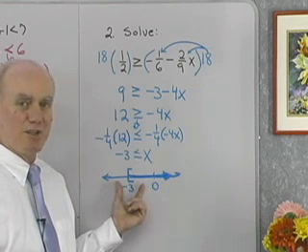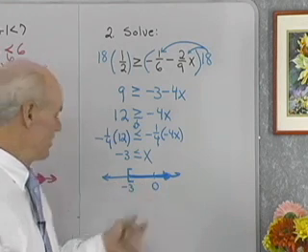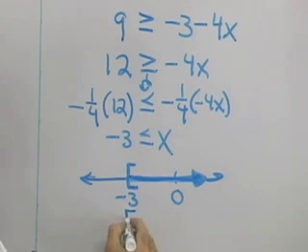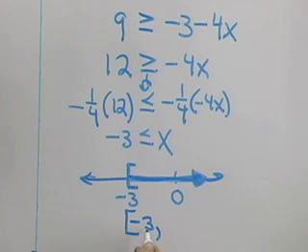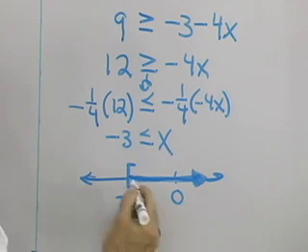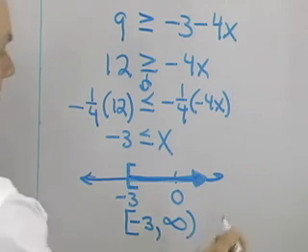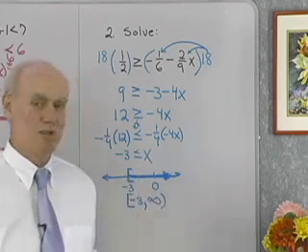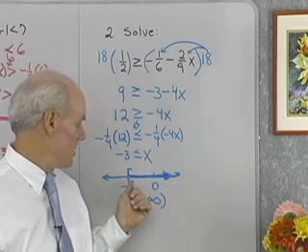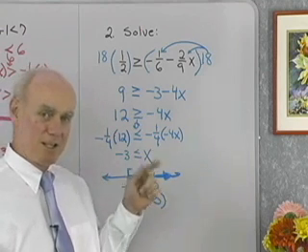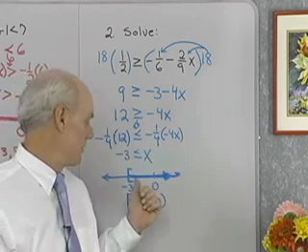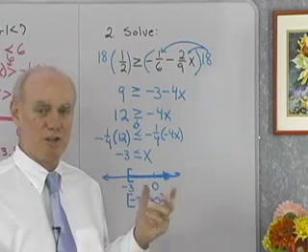Next thing I want to do is write the solution using interval notation. With interval notation, I'm going to use my same bracket here. This shows me that the solution starts at negative 3, includes negative 3, and then goes all the way out to positive infinity. Positive infinity we always use with an open parenthesis like this. So negative 3 to infinity, that's my interval notation for this solution set. So you can see I use these closed brackets like this and the open parenthesis for my endpoints to show whether they're included in the solution or not.